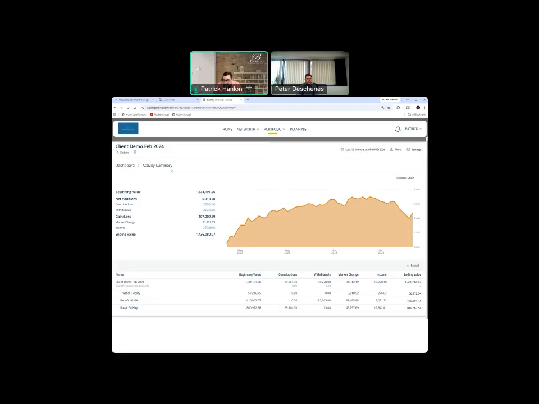So the activity summary, kind of self-explanatory, but this is going to include any activity within your account. That would be if you're adding money to the account, if you're taking money out of the account, you can see that that's included right here where we have contributions and we have what the withdrawals are. And it also tells you net over the last, again, different time period, over the last 12 months, net a little over $5,000 has been taken out of the account.